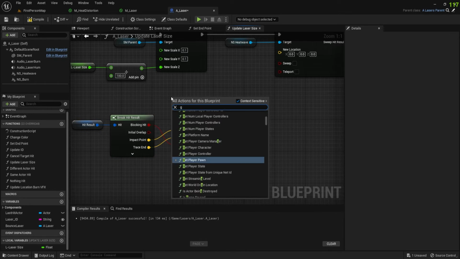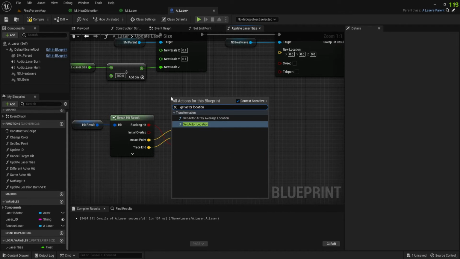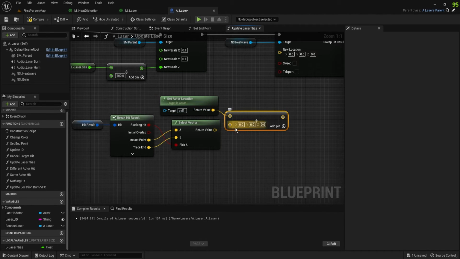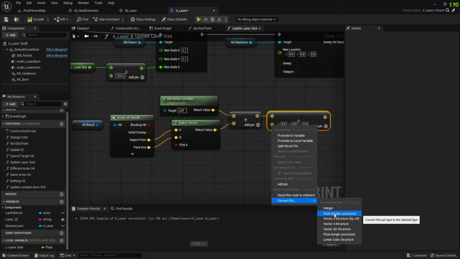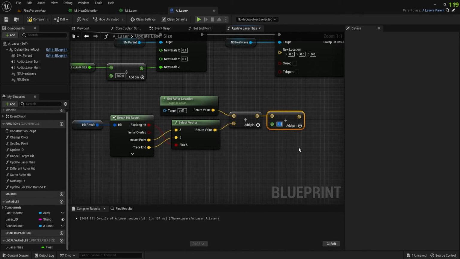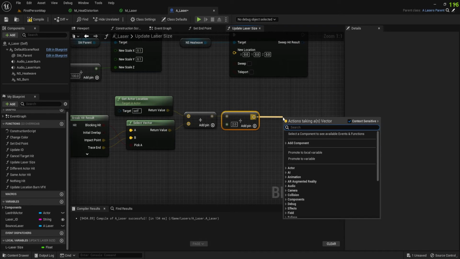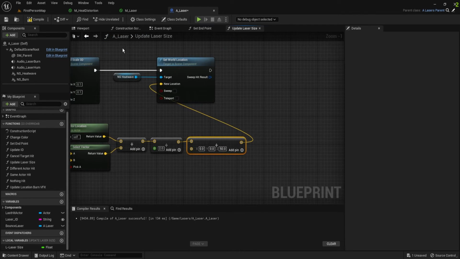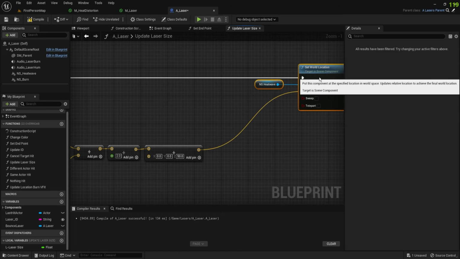We'll then add the results of the select to the actor location and divide the total by 2. We're then going to add 50 on the Z-axis because we want the heat to be obviously above the laser in all circumstances. Attach the results to the set world location and make a little bit of space because we're going to set the vector parameter in front.